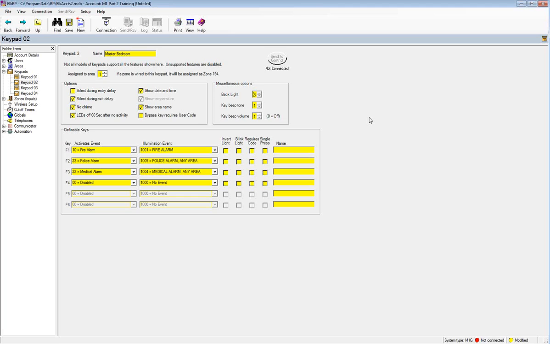I was referring to before the area name and displaying that on the keypad, so you can see here's where that option exists for you to show the area name or choose not to. You've got some other options as far as showing the date and time. You can choose to have that displayed or turn it off. And certain models of keypads, the M1KP and the M1KPB, which are larger keypads, have a built-in temperature sensor, and so with those keypads you would see this option available where you could choose to show that temperature, and it would be displayed as the inside temperature.